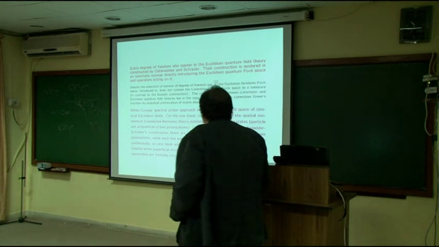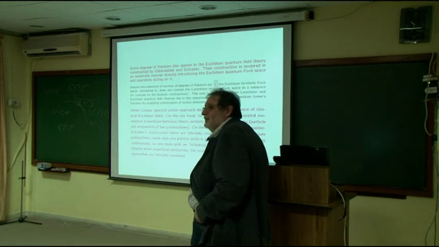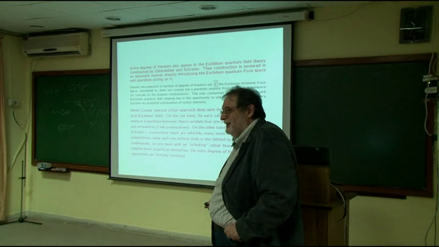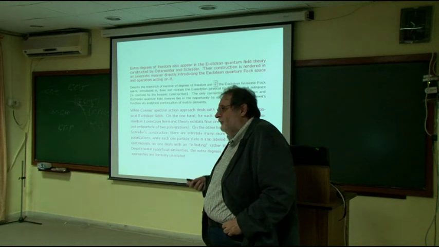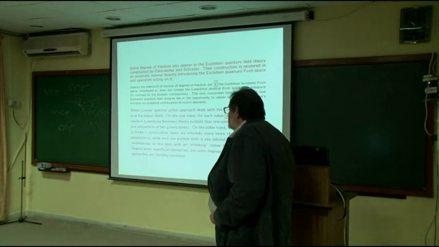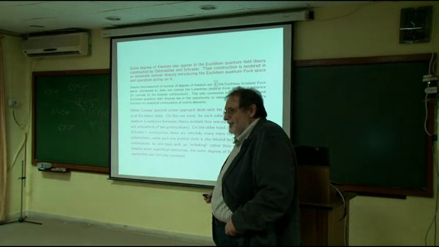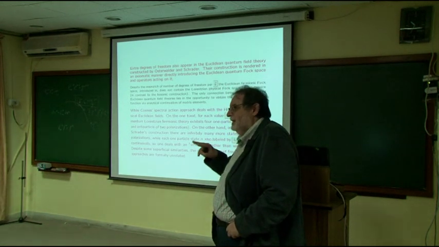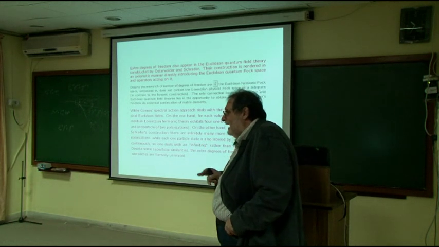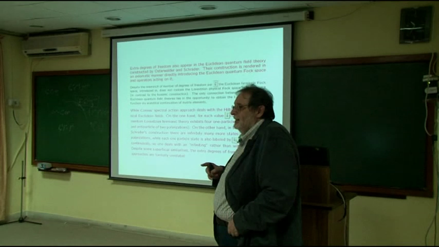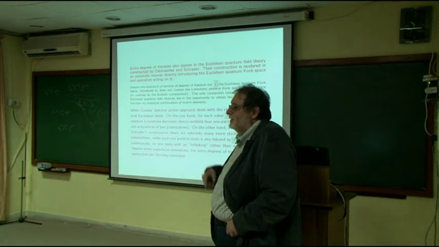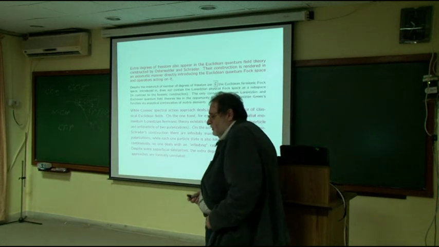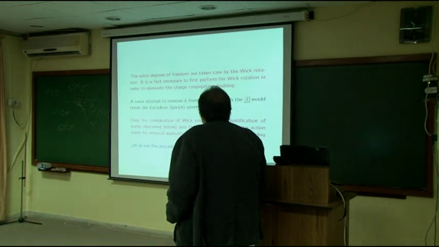I put this here because every time I talk of these things, someone says, but is this the Osterwalder-Schrader doubling? And yes and no, because I'm in a slightly different context. And in lots of other Euclideanizations of path integrals, including the one in supersymmetry, they always get this doubling of degrees of freedom. In the end, it has to do clearly with the fact that Spin(3,1) and SO(3,1) and SO(4) are different groups, and their coverings are different. So there is something profound deep down.